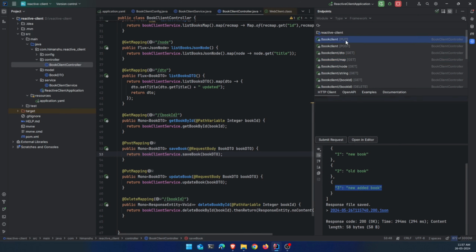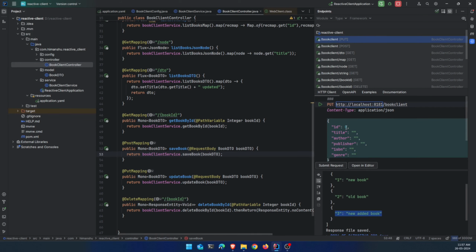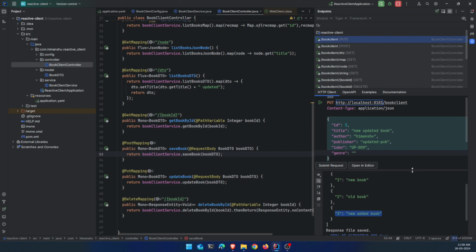So now I'm going for the put operation of that same book. Since I'm performing an update of an existing object, I am aware of the ID, and I'm saying, let's make it new updated book. Okay, and the author is same, and let's say publisher is updated pub, and ISBN is update 009, and genre is, let's say, I have made it non-fiction.